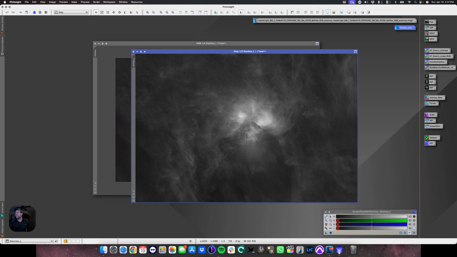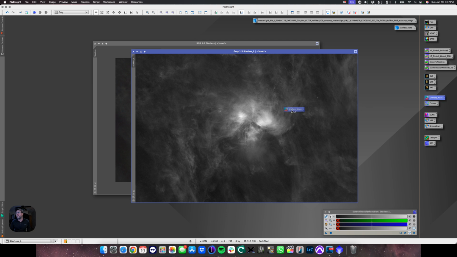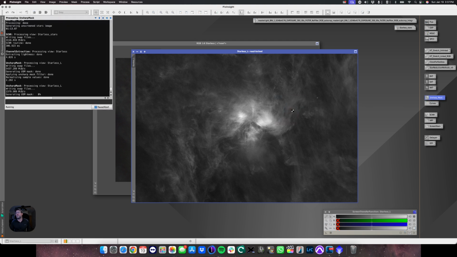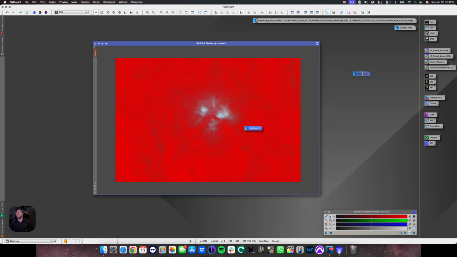And I modify the mask a little bit with a couple of passes of unsharp mask. And sometimes I blur it, sometimes I don't. Just for the sake of simplicity, we'll just not blur it. We'll use it as a mask on our starless image.